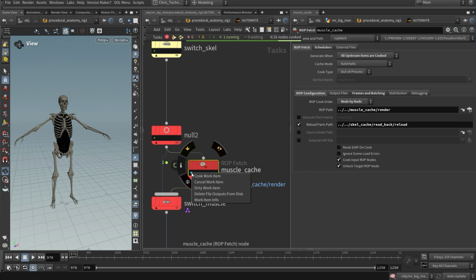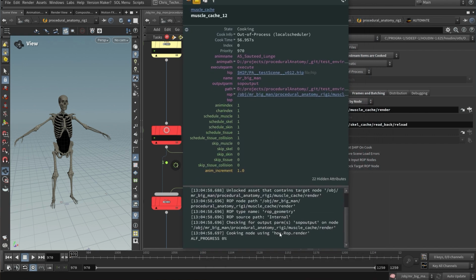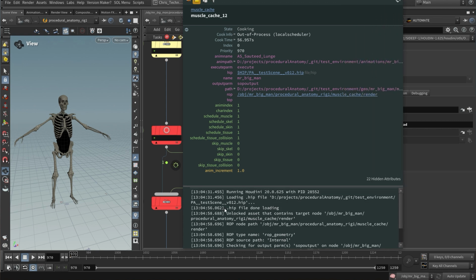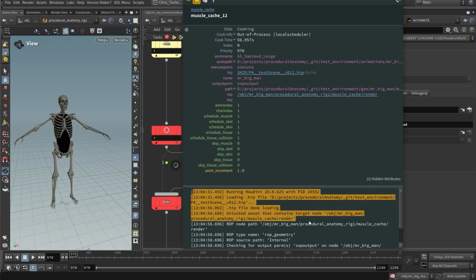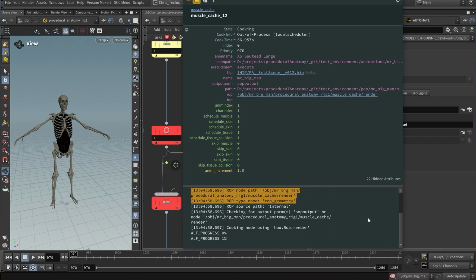But if you right click, work item info, it gives you a handy progress report down at the bottom here. So I've started the first frame basically, right? It had to load Houdini up here and then it tells you some information about what it's actually cooking. Now we've got 1% of it done.